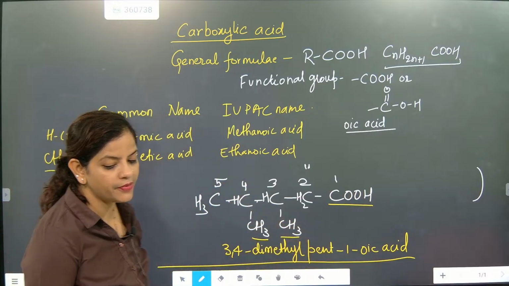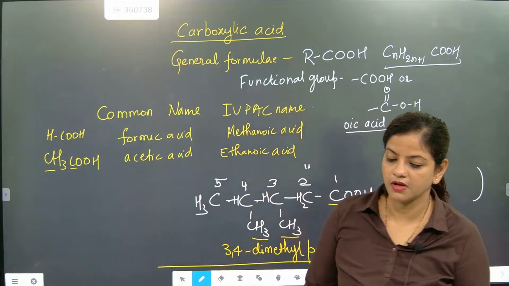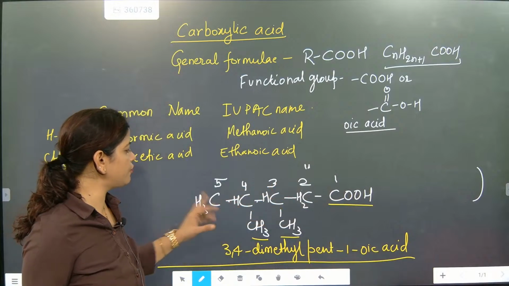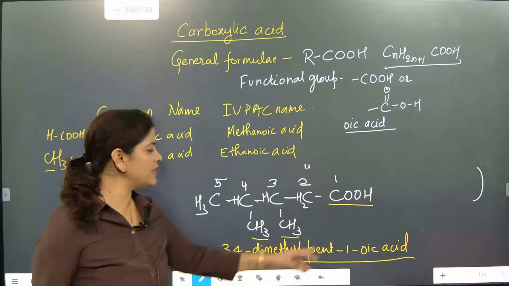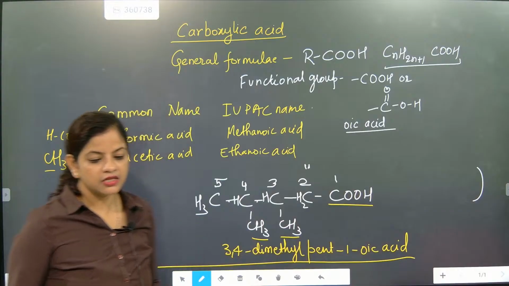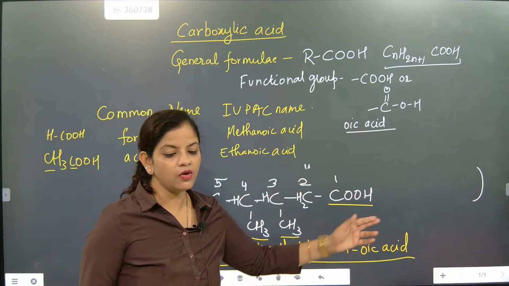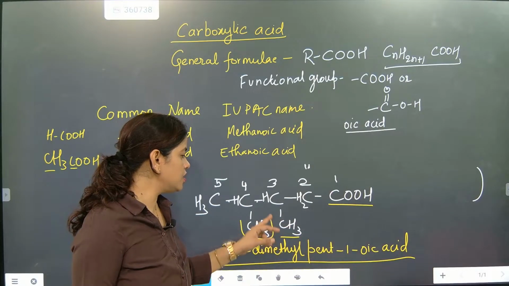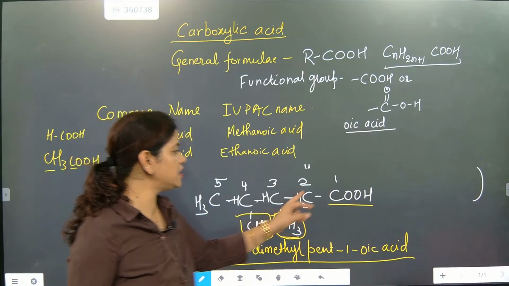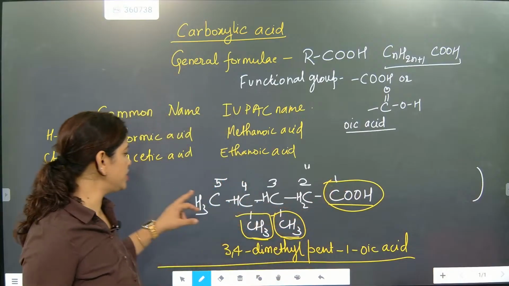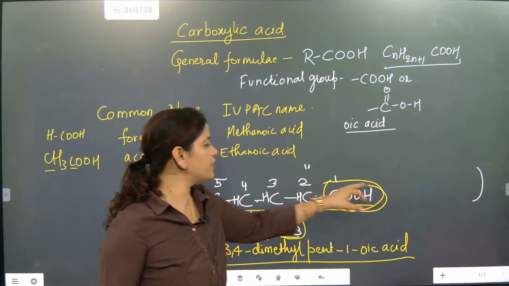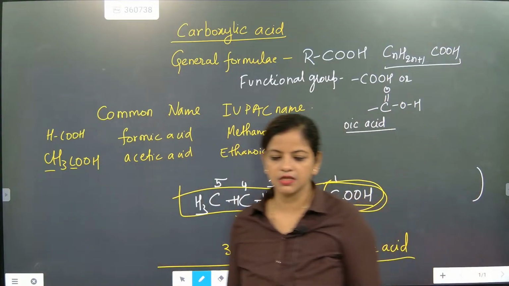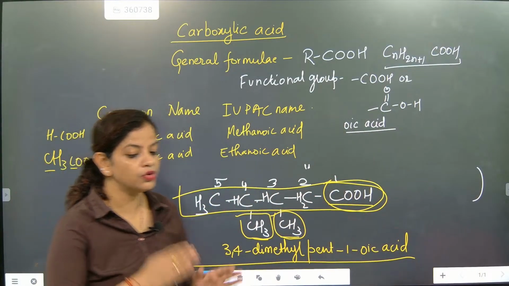Vishwa number 1, Vishwa number 2. Come on, respond as fast as possible. So now look here. 1, 2, 3, 4, 5. So 3,4-dimethyl pentane 1 oic acid. Understood? So these are the things that are connected to the parent chain. This will become the parent chain now, because the functional group is added, so the parent chain will be like that. Is it easy now? Did you understand how to proceed?